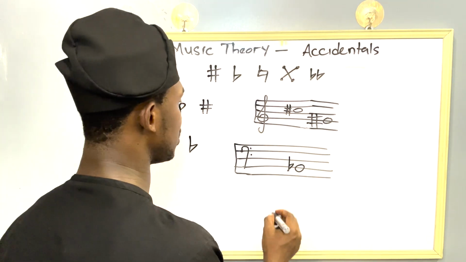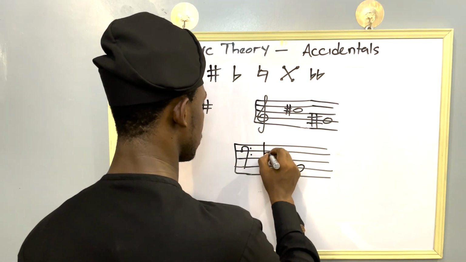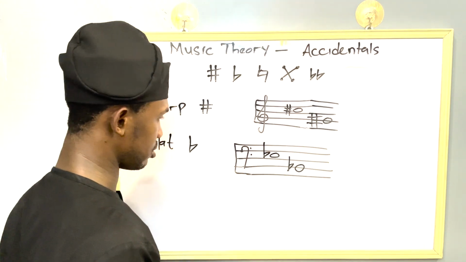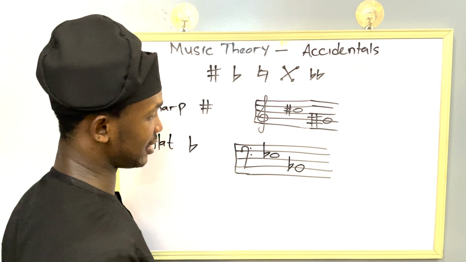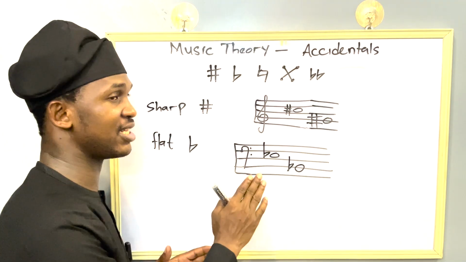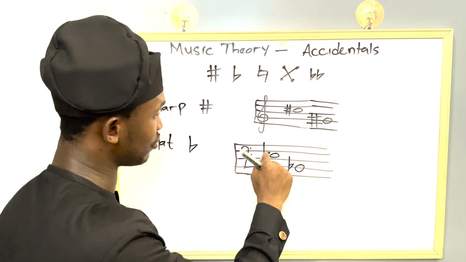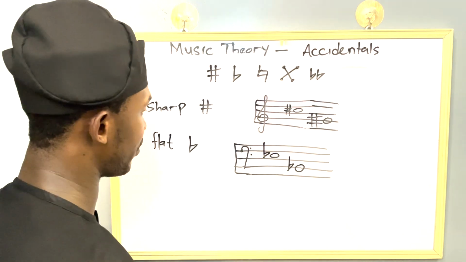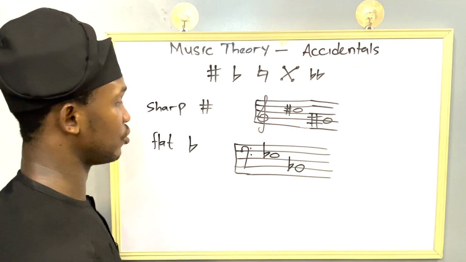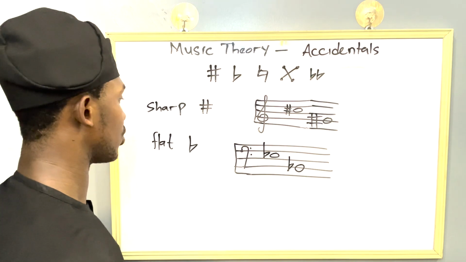That is the way you put it if it is a line note. If it is a space note, the head of this particular flat is within the space. It doesn't go out. We have to be very careful when we are writing this, especially if you are writing an exam like the ABRSM exams. You must not allow this to get out of the space, and if it is for the line, you must write it adequately. That is for flats.